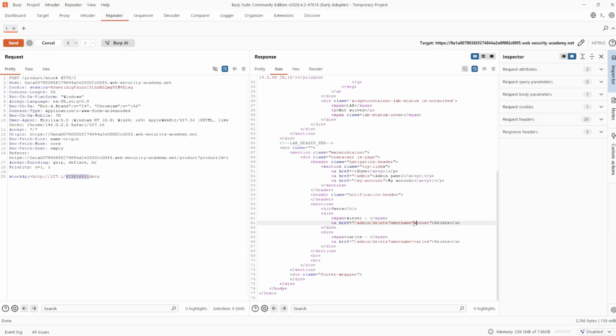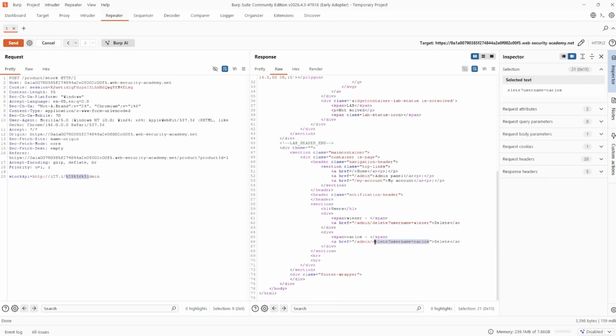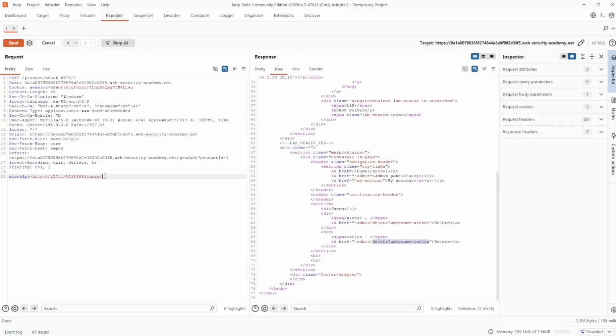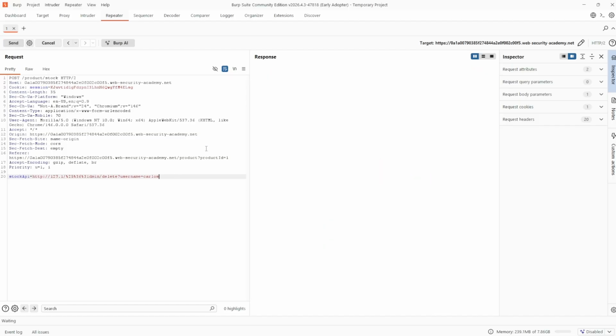All right. So this is exactly where we want to be. Now, I'm going to select this and paste it here. We want to bring the forward slash, and then we're going to copy this, and run it again so we can delete Carlos.